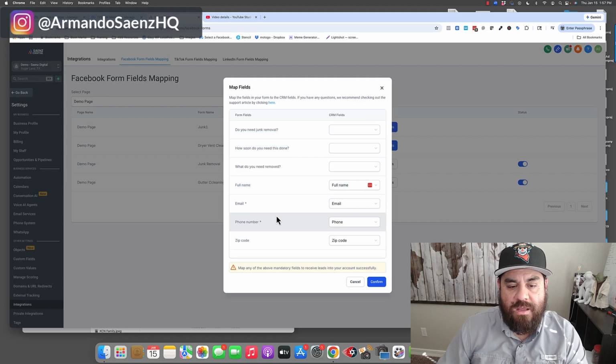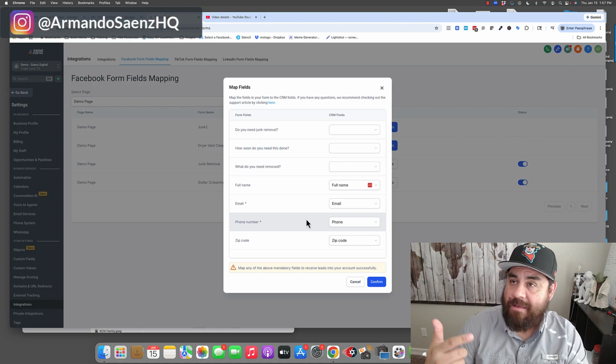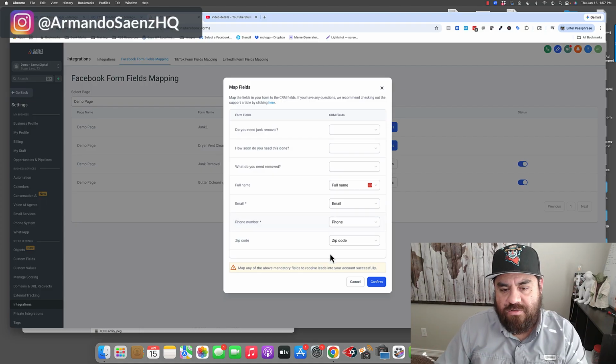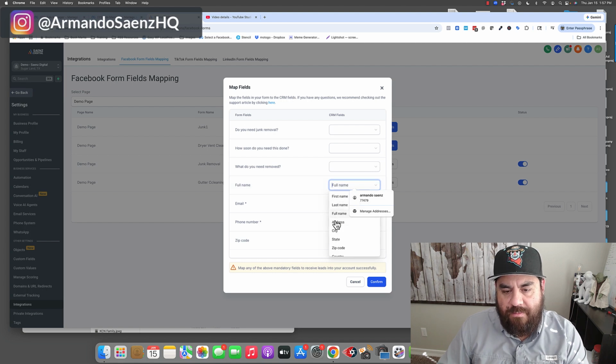If they are pre-filled form fields, meaning things like name, phone number, email, zip code, address, those kinds of things, they're going to be pretty easy because they're going to be right here. All we need to do is highlight a field and make sure that it matches the name that we want. So if this is full name, choose it, put full name. If this is email, expand this and then pick email from this list right here so that it maps correctly. Same thing with phone number and zip code.